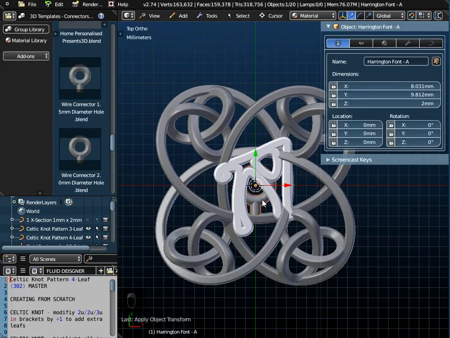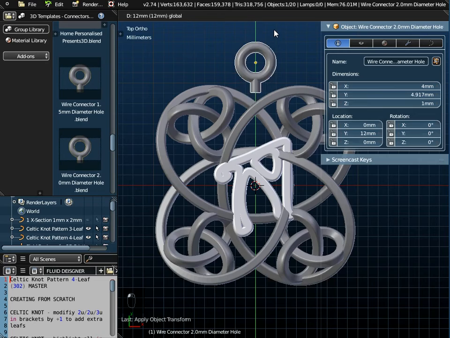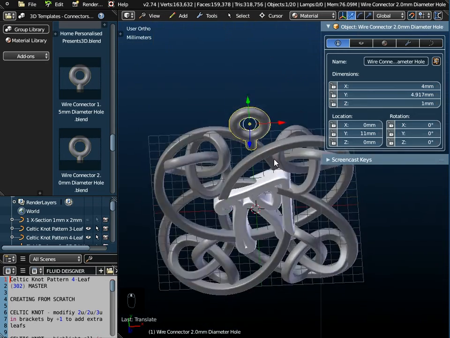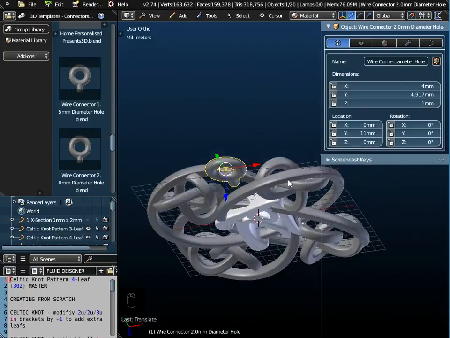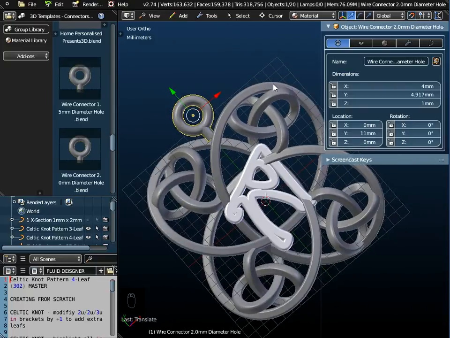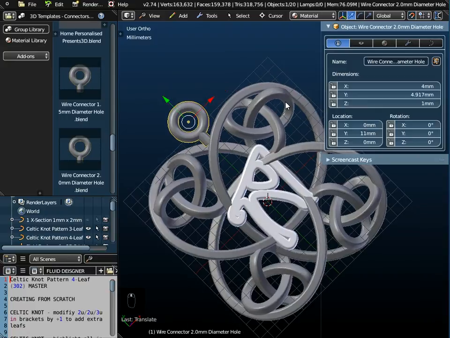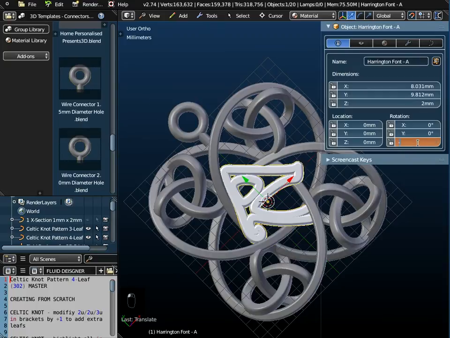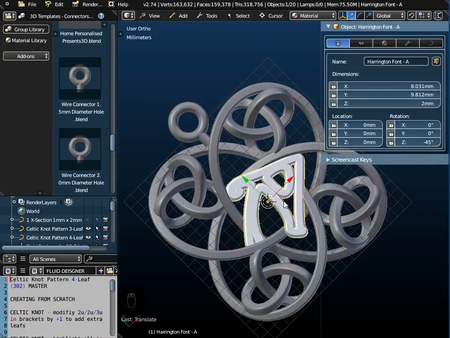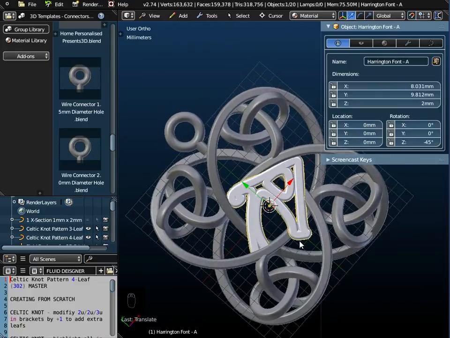And again, you must always click on it to select it properly. And we just move it up there. Now, how am I going to locate this? Well, actually, what I'm going to do is move it over here and orientate it in that direction, and I'm going to rotate my letter A. When I go the other way, so probably if I type 45 degrees in there, no, sorry, minus 45 is what I need. Okay, so we're going to imagine that the pendant is going to be in that orientation.